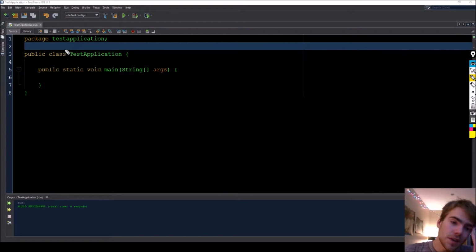Because they have more or less the same name, that's a convention that happens to let you know that this is supposed to be the main file. And you'll see that down here we have this thing that says main. So, public static void main String args, and then these two braces here and here.